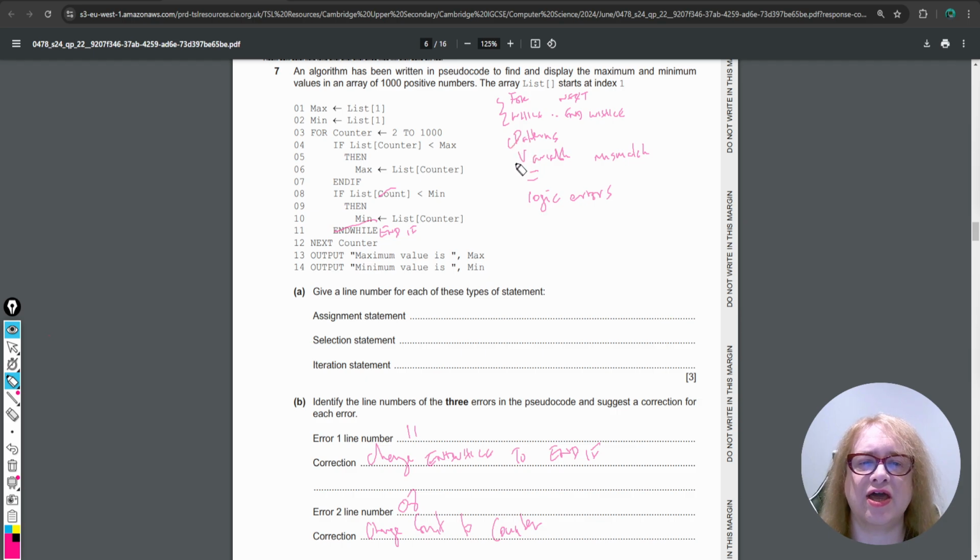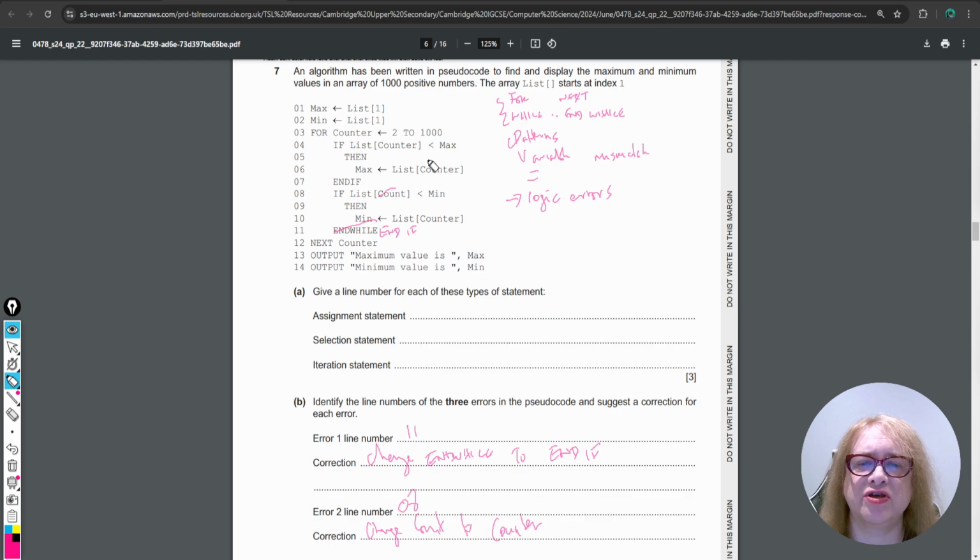Now again, this is an odd question because these work both ways. So if you follow this methodically, then patterns and logic errors will help you here again, because we then think, well, realistically, we're down to logic errors. So let's look at this. We have if the list counter is less than max, then we want to set the max value. So wait a minute. And then we have if it's less than min, then we want to set the min.